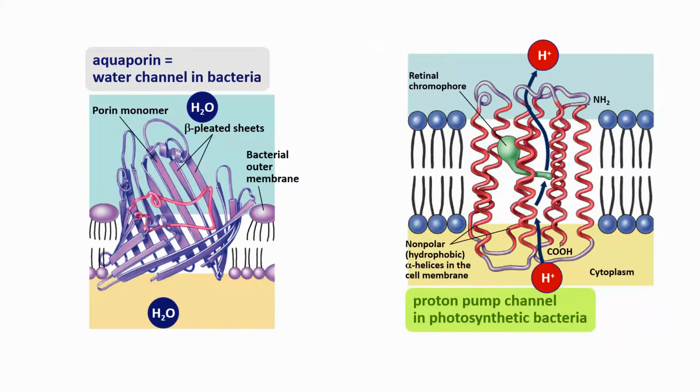So here are the complicated shapes of a couple of different proteins. Notice we've got some interesting secondary structures here, secondary structures like the beta-pleated sheet and the alpha helices that you see. So those alpha helices on the molecule on the right, which is a proton pump, which pumps hydrogen ions into or out of an area, are nonpolar, which helps them stick in the nonpolar part of the cell membrane.